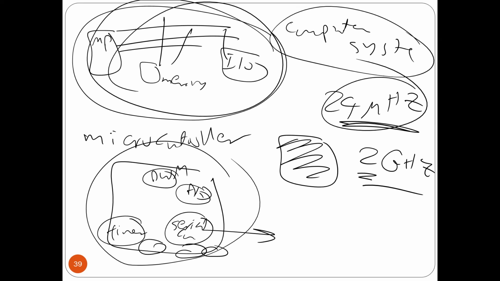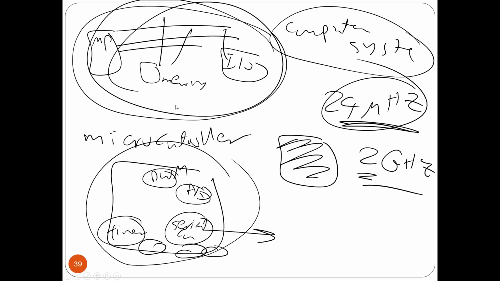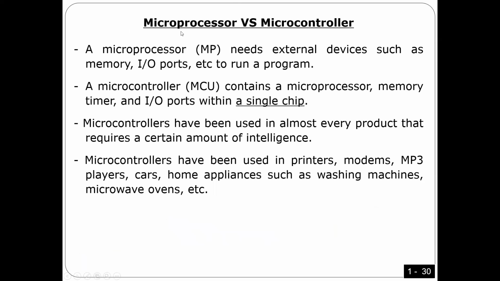This chip, I'm going to use it for a traffic signal, to run the traffic signal. Or I'm going to use it in a microwave, or in a GPS. So it's going to be similar. So now, any question about the difference between a microprocessor and a microcontroller? I think that's easy, because a microcontroller is just one chip. This chip has a complete system.